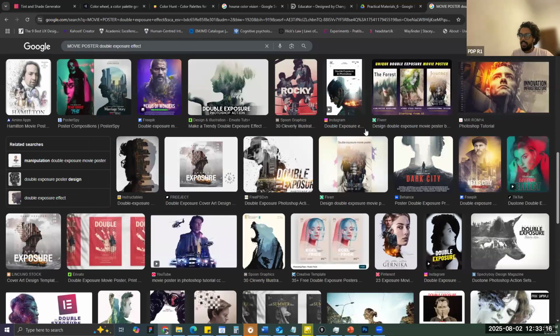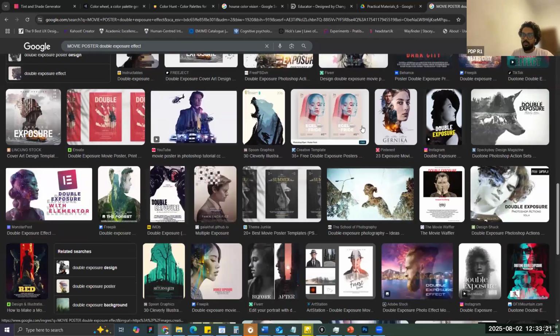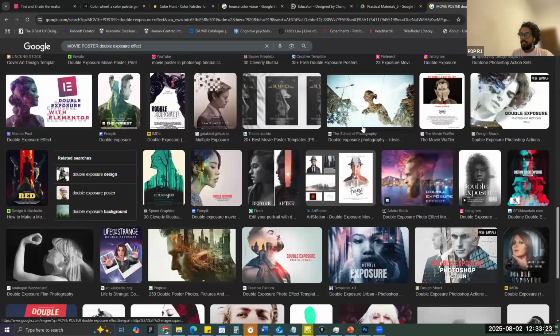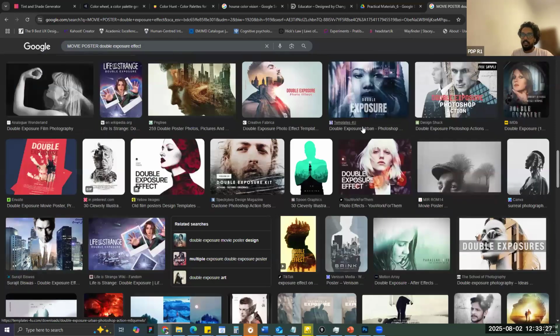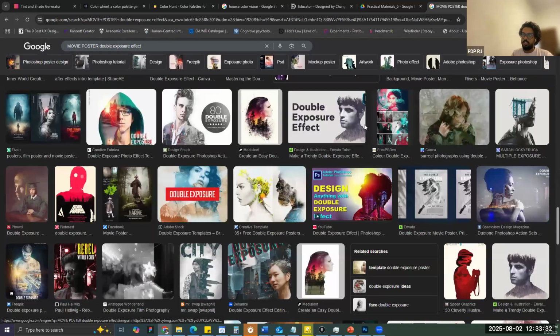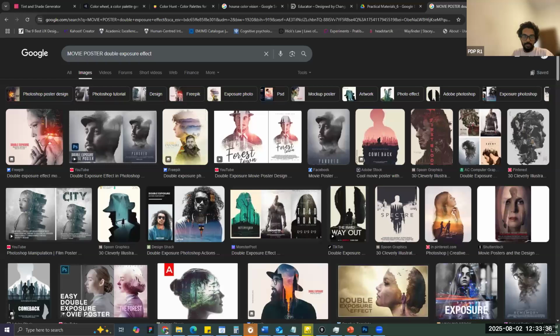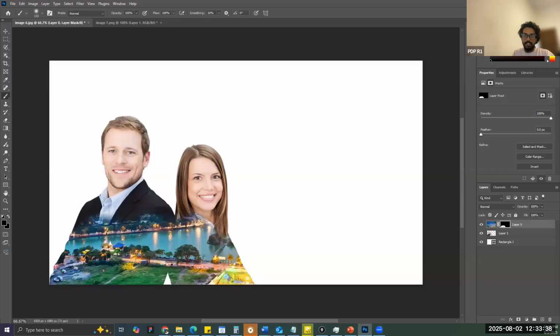This week you will have an activity based on tutorials. You have to watch the tutorial and complete it. And next week I will give the activity of creating a movie poster using double exposure, right? And please practice this, and do your best. Please explore colors and fonts and everything, right? Try to learn more about those things.